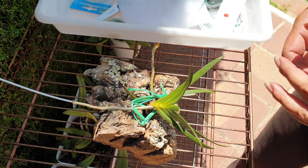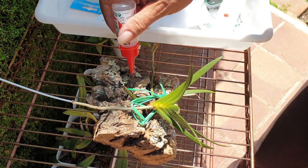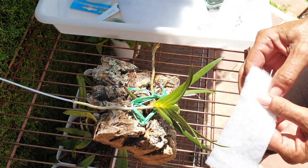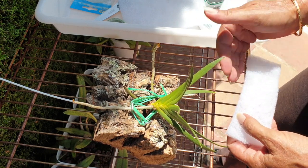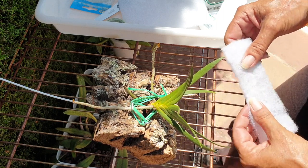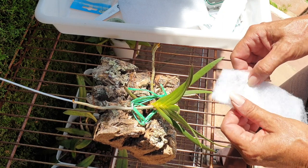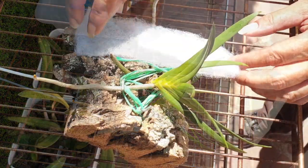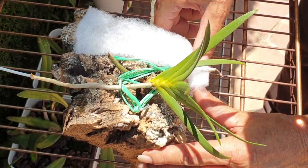Just making sure that the loose impediments are not the ones that are supposed to hold the hob filter material in their place. And stretch it out a little bit because I do want it to flow down. I don't want it dripping. This is all part and parcel of me thinking about winter, the conditions. If I can avoid dripping, by the time I have to mist this orchid in winter, then I would like to kind of guide the flow of the mist down. Touching the root. We'll see if that works.